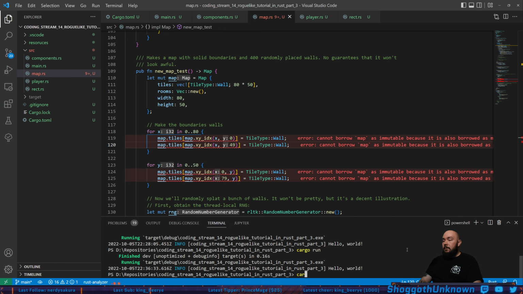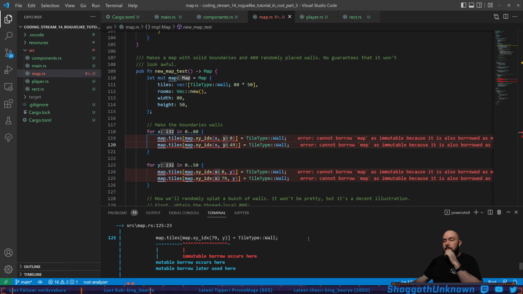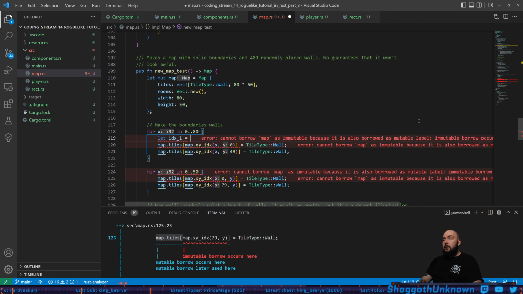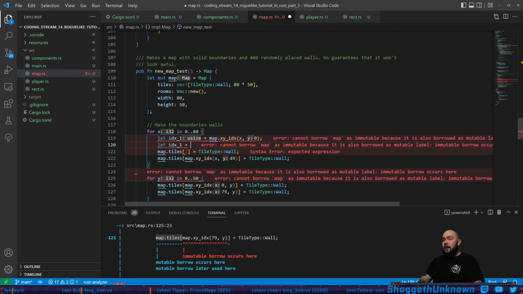So if we do a build on that. Yeah. So we're doing map.tiles to mutate it. And then we're also doing that index there. So what we need to do is get the two indices we're going to want to use first. So it'd be like let idx1 equal this. It's not great, but this is not like real code we're going to go with, so I'm just going to get something to work real quick. Let idx2 equal whatever this other one is. Oops, that was supposed to be 2, not 22.